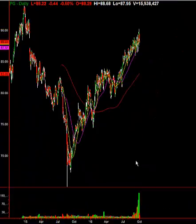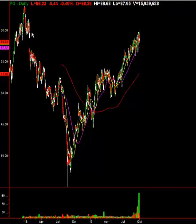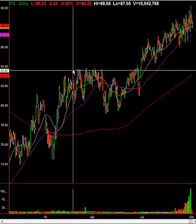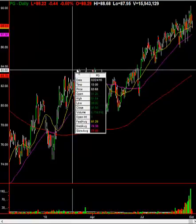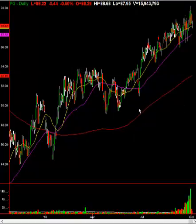I want to show you this on the bigger time frame. Look at the gap fill up here. Look at that fill right there. See this big gap? We filled it. Boom. Pick up the puts. And this thing, honestly, I think this is the target. See this pivot high area right here? See how you put a line there and it matches and goes right here towards the 200? That's where this thing is going. You're talking about like an $83, $84 price target on Procter & Gamble. And that's a big move for Procter & Gamble, folks. That's a big move. And huge in options land for sure.